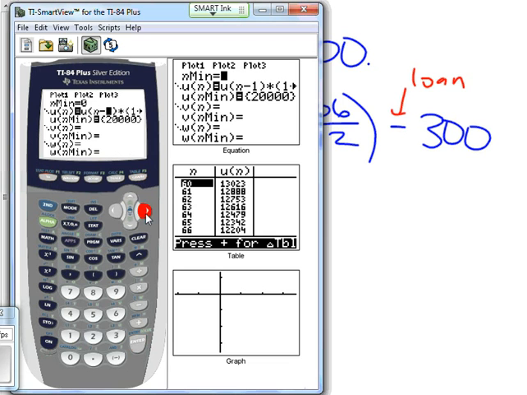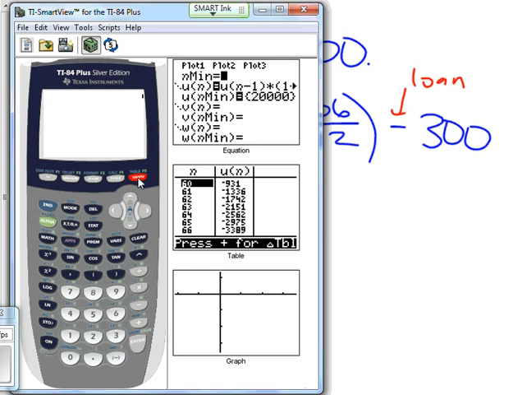Do you get what I'm doing here? I'm just guessing and checking. This is a big part of the project that you're going to have. We're going to ask you to figure out how much a month you'd have to pay to get your school loan paid off in 10 years. In my example, here's a 5-year payoff. All right, so we're trying 400 a month.